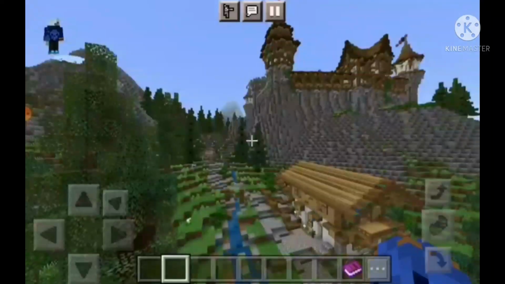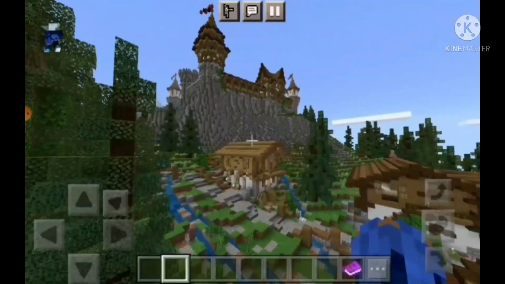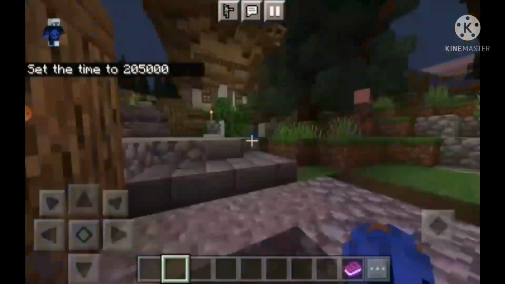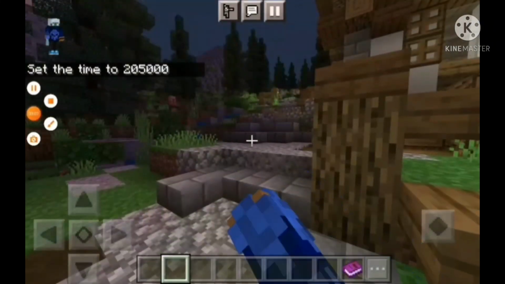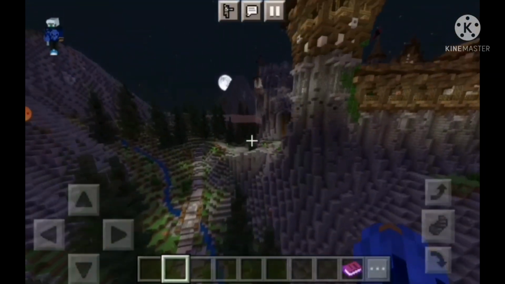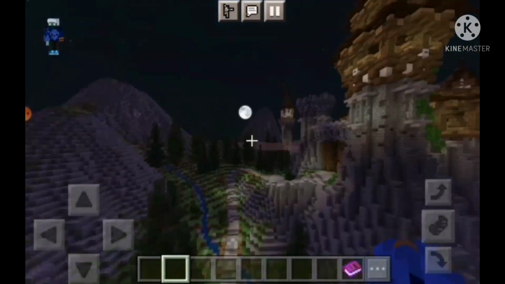The clouds are even custom as well. It looks just like vanilla Minecraft if you don't want to change anything too much. At nighttime it's basically the exact same, just with a custom sky and a custom moon, which looks pretty cool, but it's just a bit too small to look realistic.